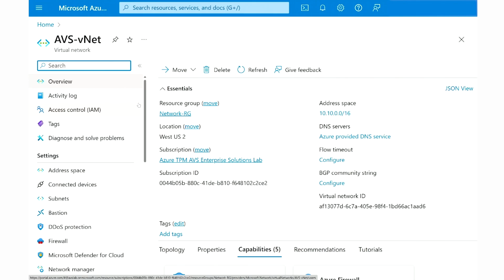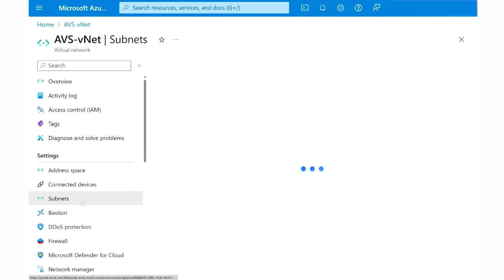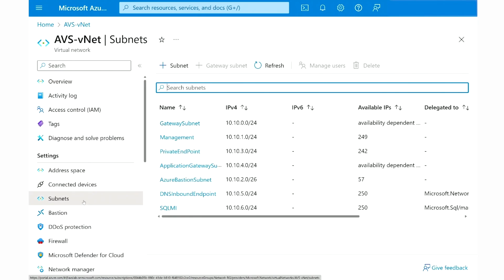But basically, the way this works is I have this virtual network, and this virtual network gives me a space where I can connect services, in this case, including AVS, but some of the native services that we've been talking about as well. So this is my VNet, and I have a little bit of configuration I've done here where I have picked an address space, and I've also configured some subnets where I can subdivide that address space for specific purposes. And some of this we'll take a look at a little bit later. But know at least that there is a VNet.